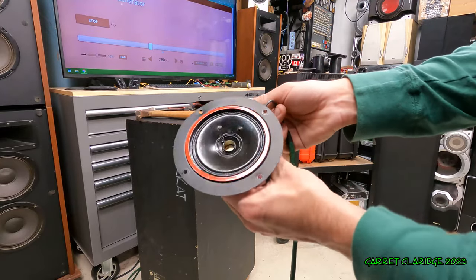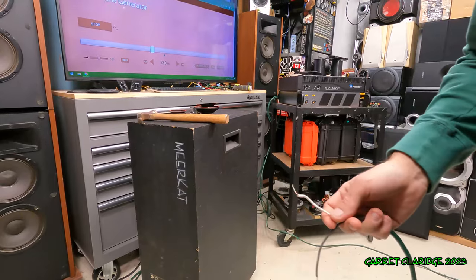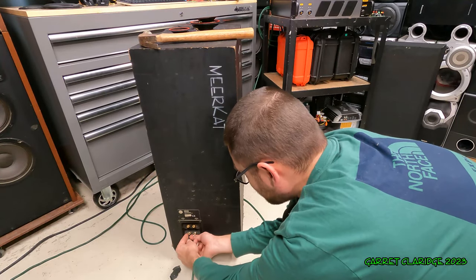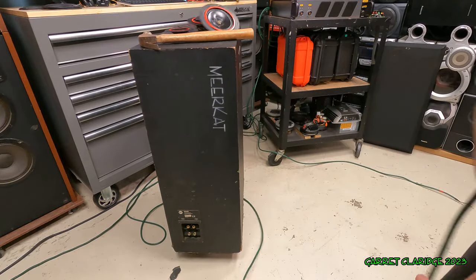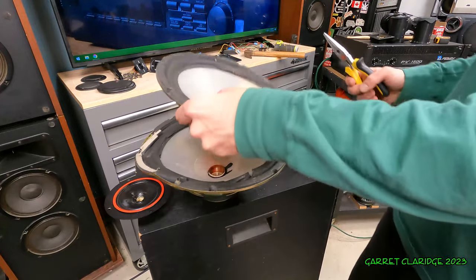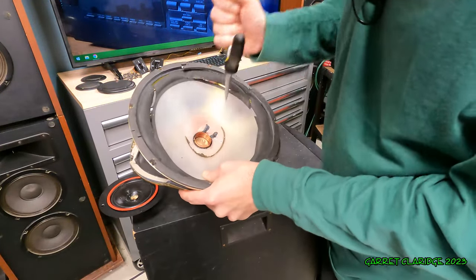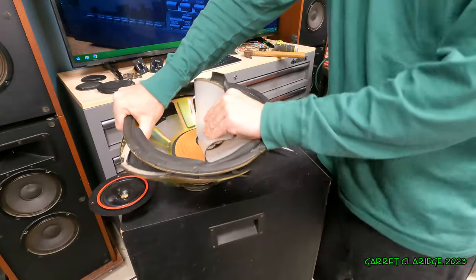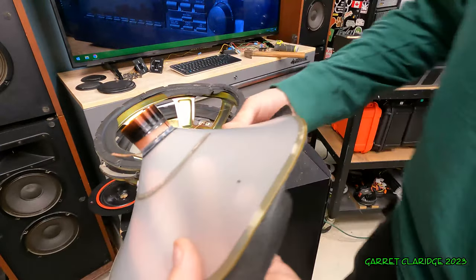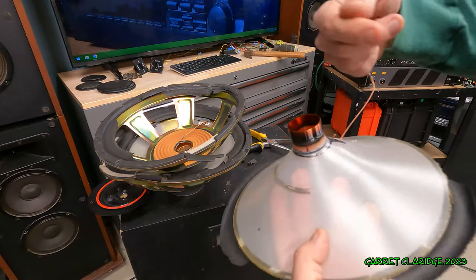For some reason, this last driver is not working at all. I thought it was going crazy. Let me try it on another speaker. Funny. Oh, there we go. Yeah, nice and toasty.